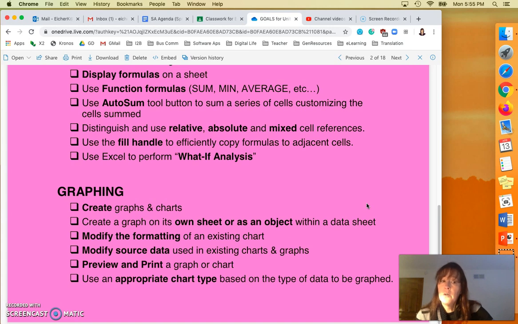Believe it or not, you guys already know a lot about that. You just don't know that you know it. Because all of the stuff that you learned in terms of formatting objects, that's what you're going to be doing with all of the different little components of a graph. It's basically just objects on top of objects on top of objects. So that's where we are headed.